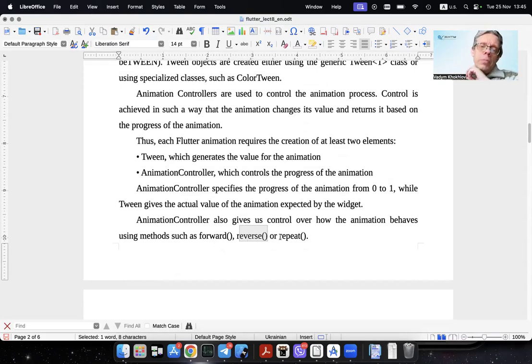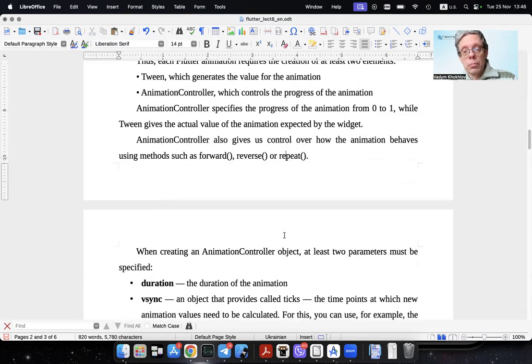We can repeat the animation, because usually when you run an animation, it starts from 0, and for the given duration, it reaches progress 1 and stops after this. But if you want to repeatedly animate something, use the corresponding method repeat.